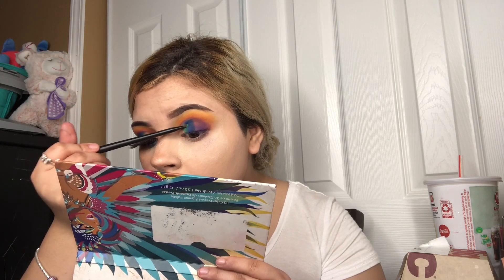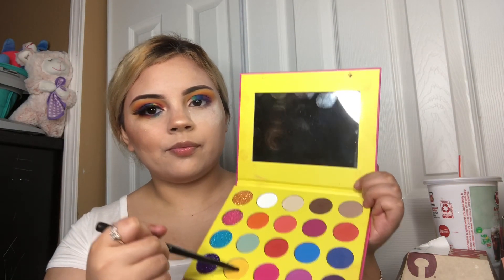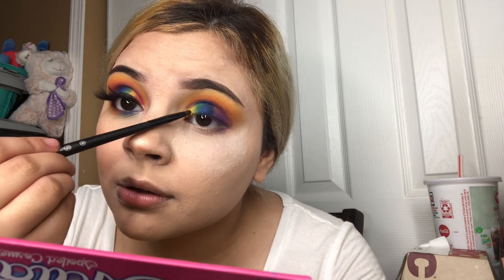I usually do my eyeshadow without putting concealer on first, but my face isn't cooperating with me today, so I have to cover that real quick. So I'm done with the yellow. I'll go ahead and use a different brush — this one doesn't really have a name — but I'll also be using this BH Cosmetics brush number three. This is perfect for blending and it's only two dollars — it comes in a set of brushes. What I do first is I pack it on my eye, below the yellow, a little bit below the yellow.